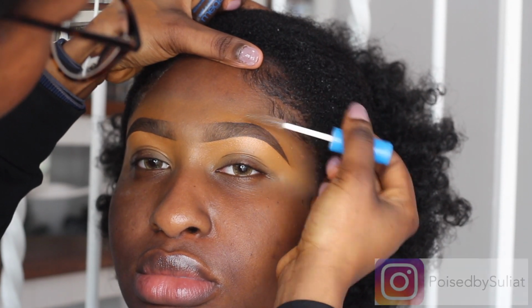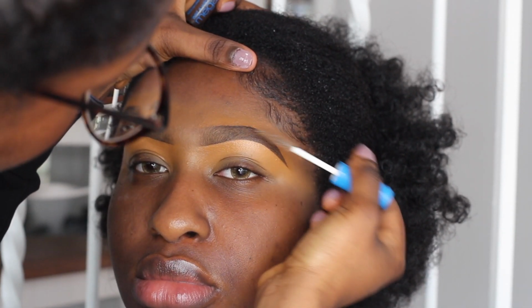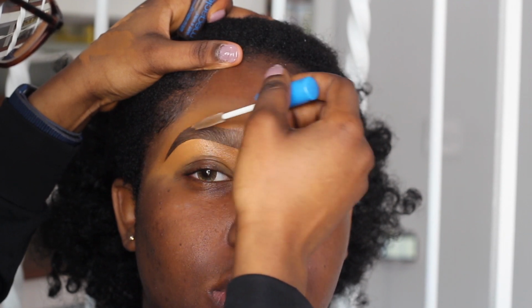I mean guys, just look at her brows, just look at them brows. So one thing I'm going to do now is to use a clear brow gel just to set our brow hair into place. Honestly speaking, you don't need to do this once you've used a really good primer at the very beginning before starting your brows.